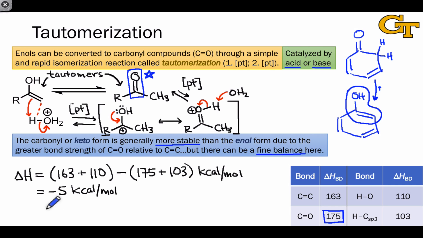Why is the carbon-oxygen double bond so darn strong? One thing to note is, it's a multiple bond, and so it's going to get strength from both the sigma and pi bonds, but that doesn't explain this 12 kilocalorie per mole difference between C double bond C and C double bond O.